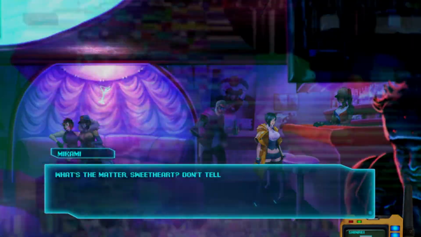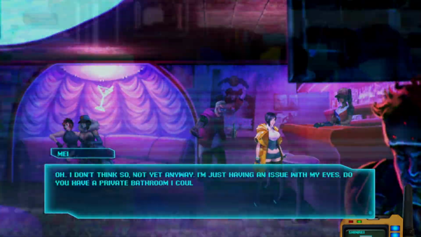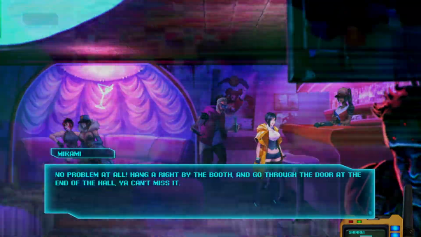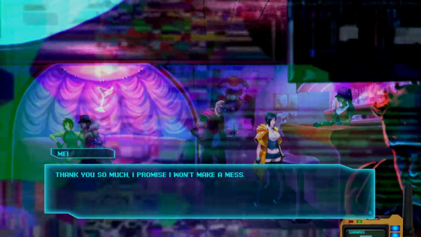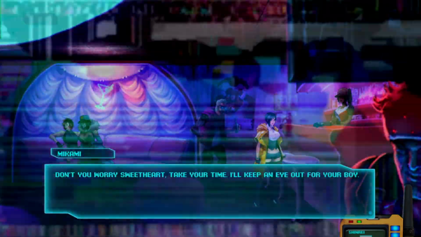Excuse me, miss. What's the matter, sweetheart? Don't tell me you were stood up. Oh, I don't think so. Not yet, anyway. I'm just having an issue with my eyes. Do you have a private bathroom I can use? Okay. No problem at all. Hang a right by the booth and go through the door at the end of the hall. You can't miss it. Thank you. Thank you so much. I promise I won't make a mess. Don't you worry, sweetheart. Take your time. I'll keep an eye out for your boy.